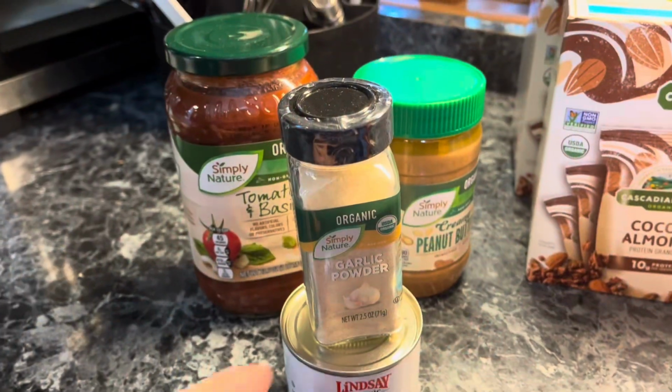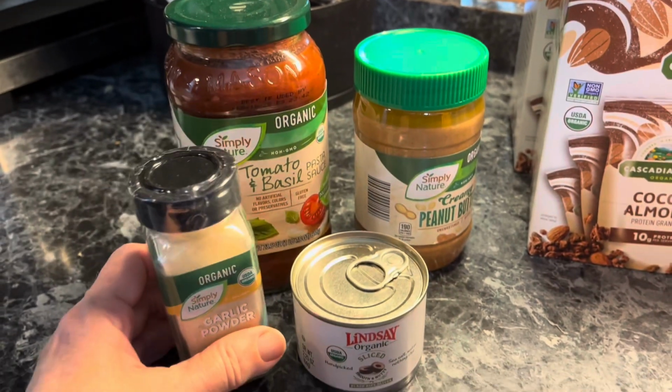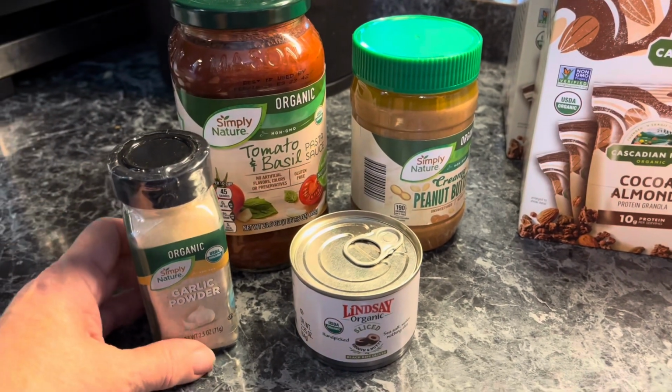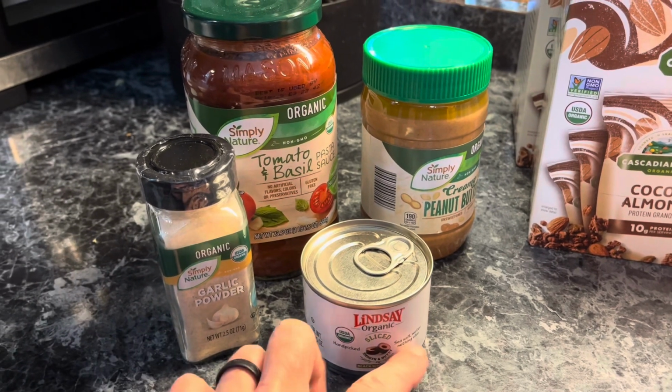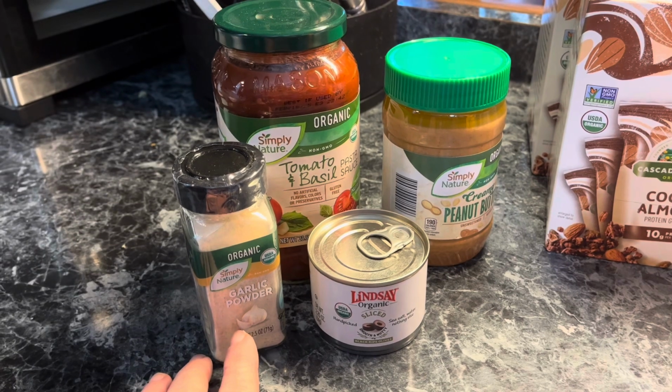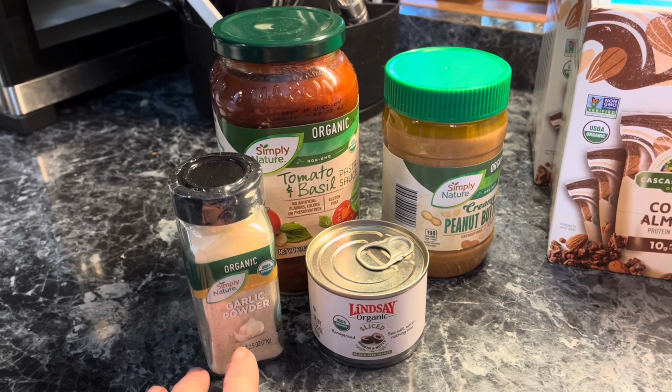These 4 items right here are all ready to store. I don't need to do anything to prepare them. I've got some pasta sauce, peanut butter, garlic powder, and some olives. All of them are canned or they are stored and sealed. So all I'm going to do is put them in my pantry.